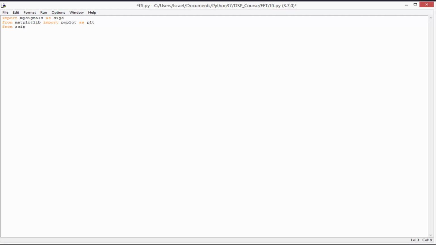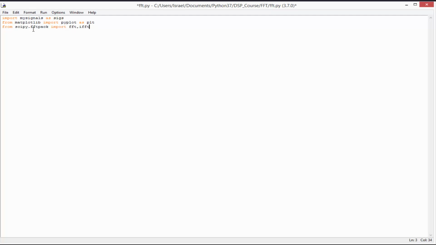Then we can do from scipy.fftpack. There's a module in scipy known as fftpack which contains the FFT functions. We say import fft, ifft, and when we do this, rather than saying fftpack.fft or fftpack.ifft, we can simply say fft.